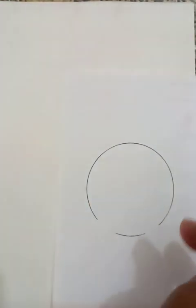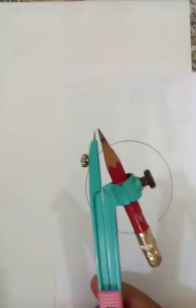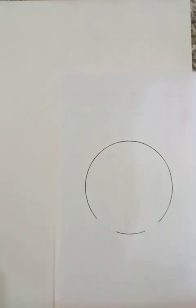Today you can see we're going to draw a nice drawing of an emoji. Previously I have drawn a circle here. I've used this compass for the drawing of the circle. You can also use other instruments.